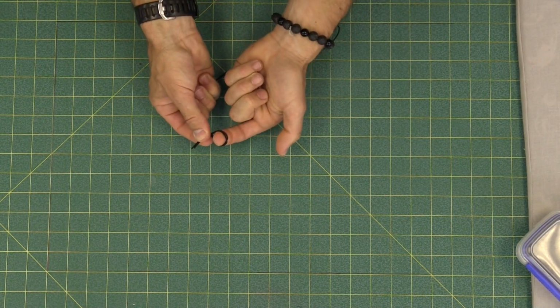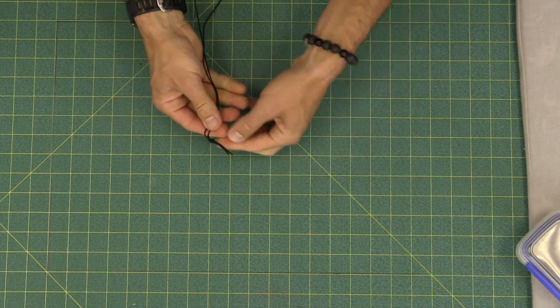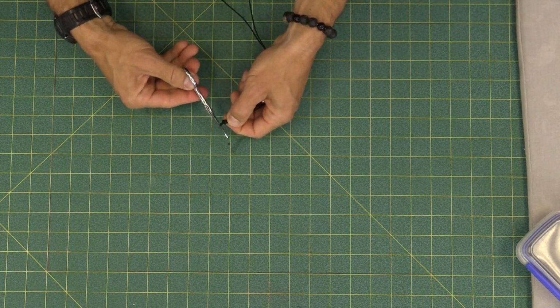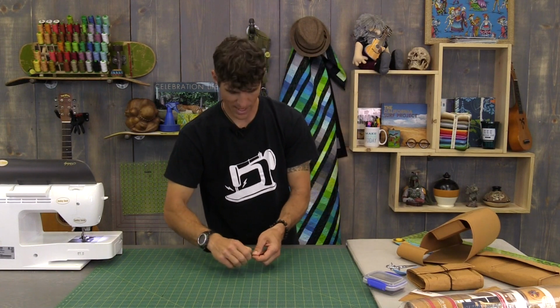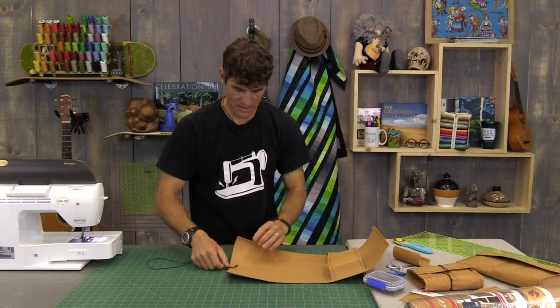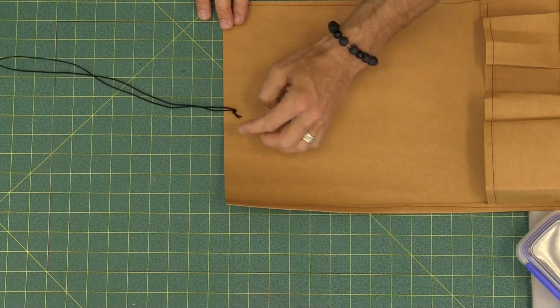Take in both tails, spin yourself a little loop like that. That's an old climbing knot, a figure eight for you there. Now, trim those tails off. You could leave that knot exposed because it would look cool, I think. Or, even better, that knot can be stitched up into our upper seam, and that's going to hold it.